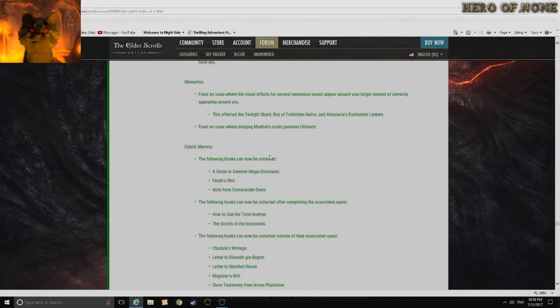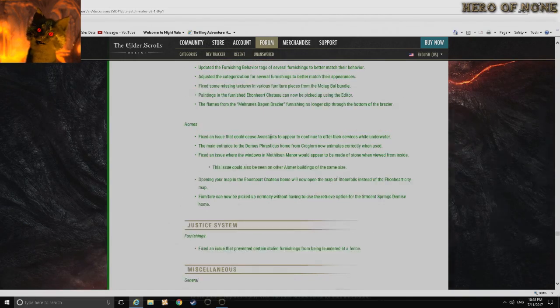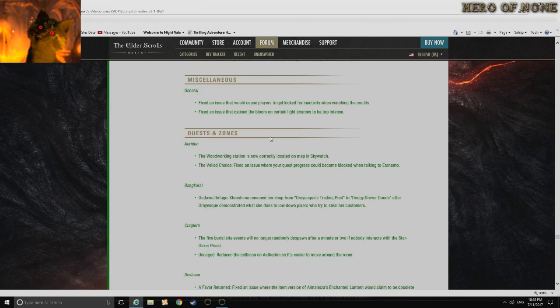Mementos, fix an issue with visual effects. Fix an issue with dodging mud crab balls and generating ultimate. Yeah, that's not good. Eldritch Memory, bunch of book stuff. Housing furnishings, justice system furnishings. Fix an issue that prevents certain stolen furnishings from becoming laundered at a fence. Miscellaneous. Fix an issue that would cause players to get kicked for inactivity while watching credits. Fix an issue that would cause blue in certain light sources to be too intense.